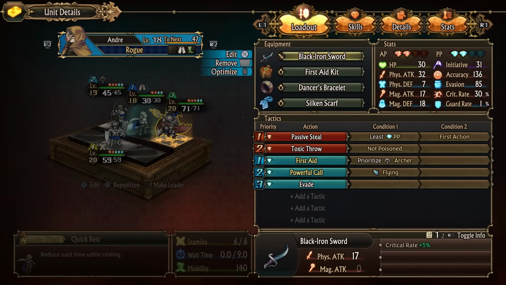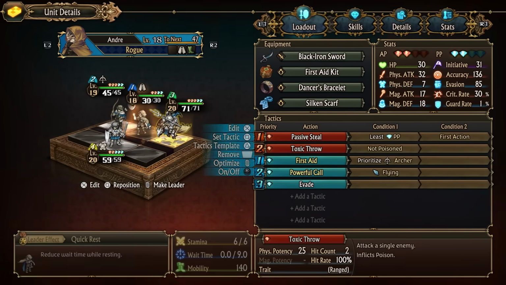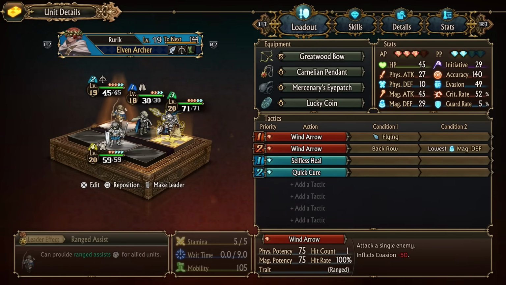Nothing particularly major here. I'm not really worried about the damage that he's dealing or any special basic attacks that he'd be getting off of his weapon. Passive Steal and Toxic Throw are more than enough. Finally, we have Rurik the Elven Archer, and this is a little bit of a fun include. I do like having an Elven Archer here.